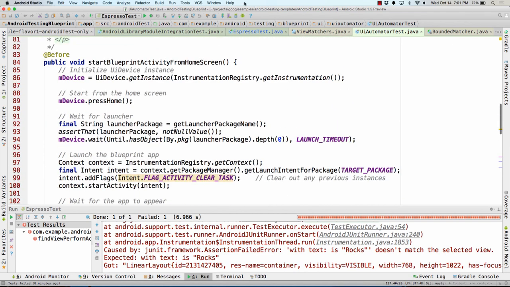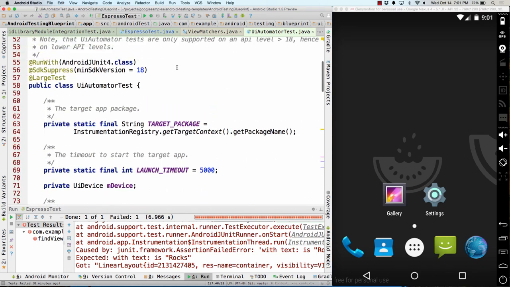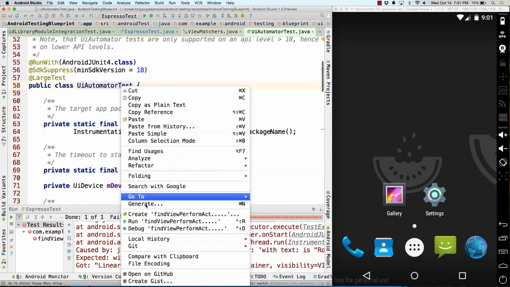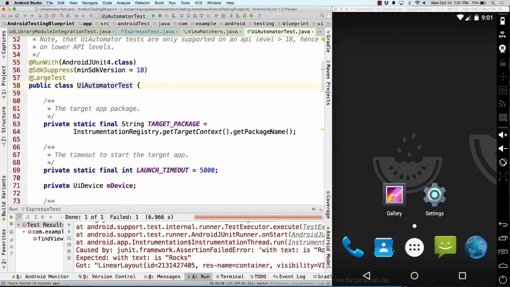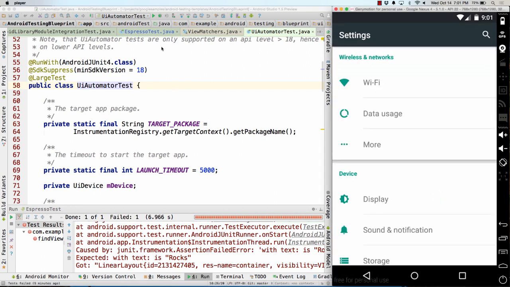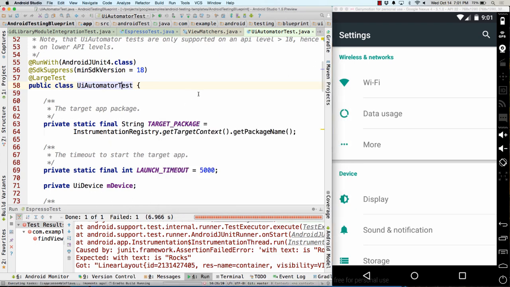So let's see this in action. This is very boring of me just dictating and figuring out what it does. So let's do the run. Actually, hold on. Let me make it slightly more interesting by not starting at home. So we'll just randomly launch some other thing, settings. And we will run this, and then we'll watch what it does.